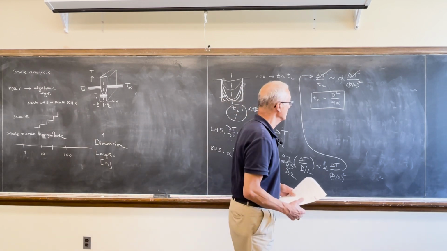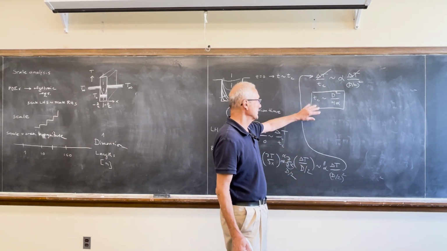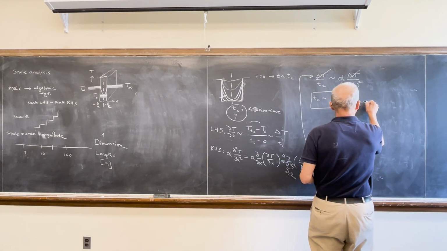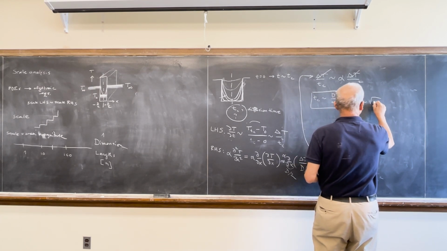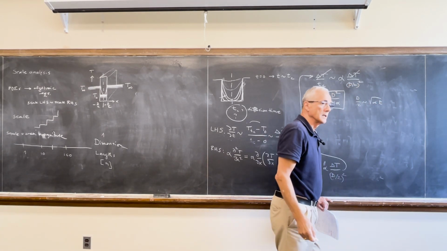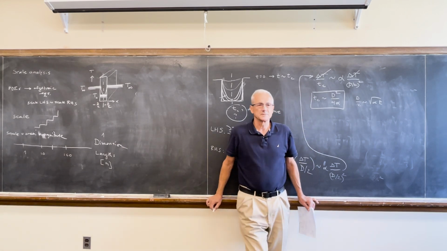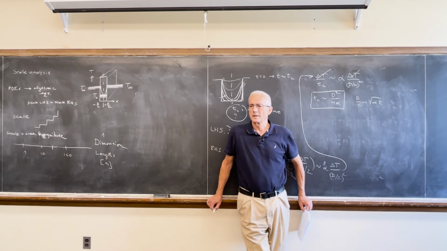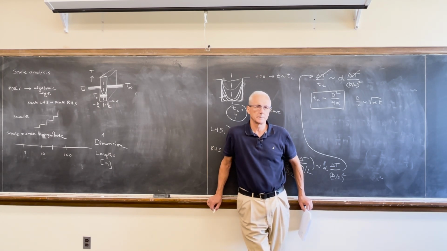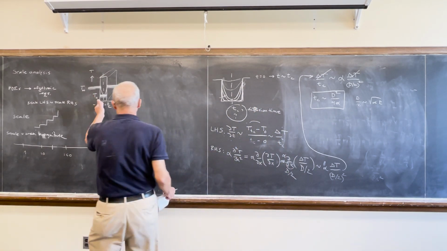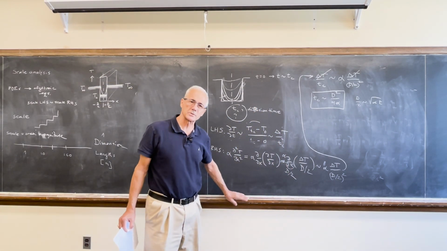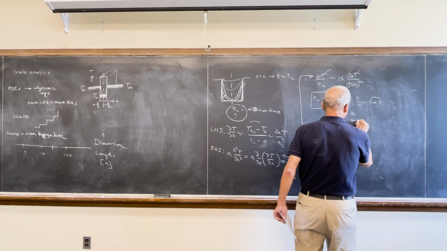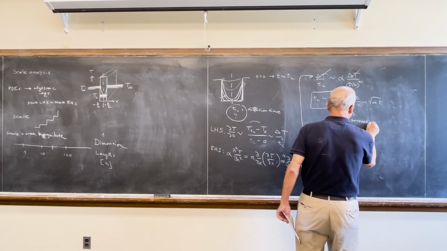Another way to skin a cat is to rewrite this as D over 2 of the same order as square root of alpha t. And the D over 2, because you're going to hear people use these words. D over 2 is called thermal penetration depth, because to go from the side to the center, the heating penetrates the body. So thermal penetration distance.